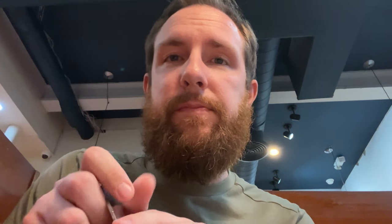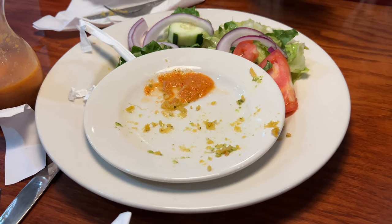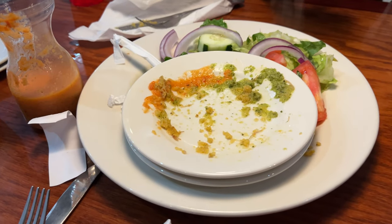Trying the hot habanero sauce — it's hot but not super spicy. If you loaded it up and took a big bite it would be very spicy. We finished the tamale and both sauces are good. The chimichurri green sauce was tasty. What'd you think? Very good — would you get it again? Yeah. You like the green sauce better? Yeah, just because it's not spicy, but the other one is fine too.